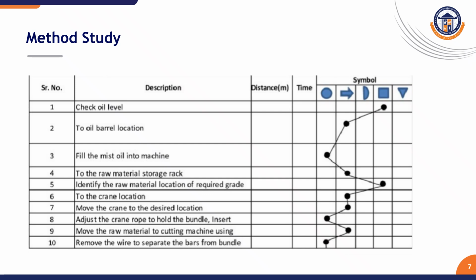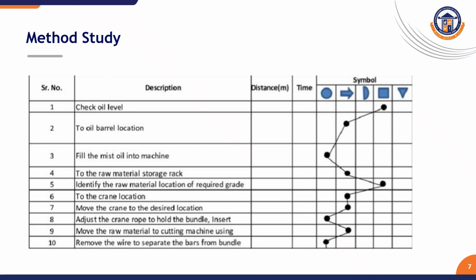Mainly, this is done to find out how much distance is traveled when production is going on, that is, work in process. And on the left hand side, you write it in meters. Most of the time, it will not even be 1 meter, it will be point something. And the time taken to travel that meter is very important. Here, the time as well as the distance.